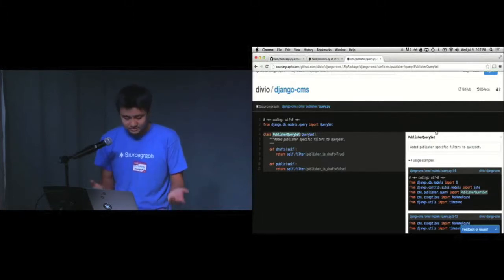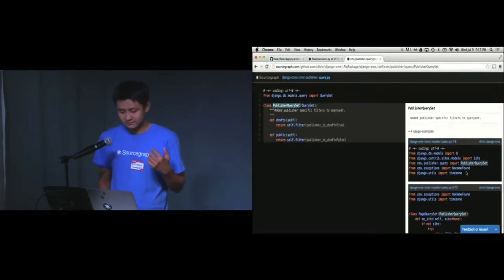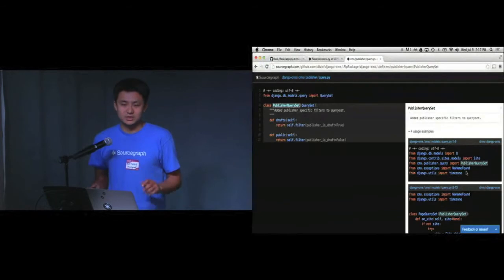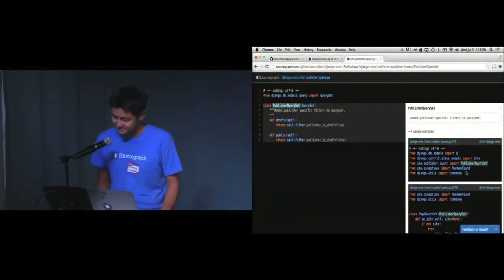What else? So you can click around, you can find usage examples. I think one of the other cool things is if you're a repository maintainer or an author of a repository, good projects often have usage examples embedded in the documentation, but sometimes it's annoying to keep those usage examples up to date. And so if you think about linking to Sourcegraph, sending the users of your library to Sourcegraph to show them live usage examples that are kept up to date as long as the code still runs and is intact, that's another use case. Let's see what else.